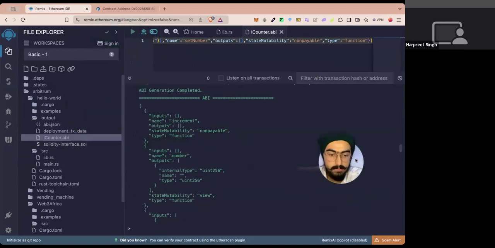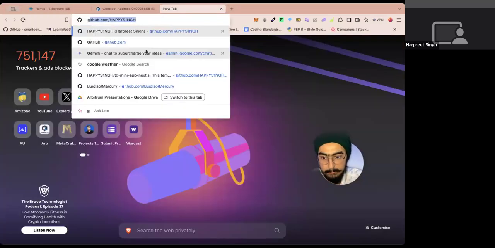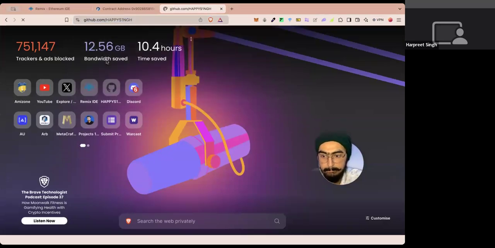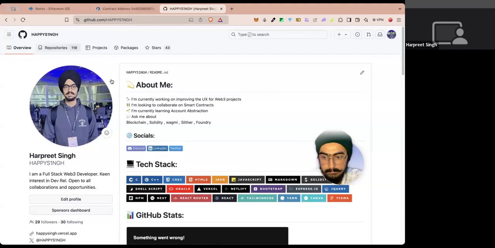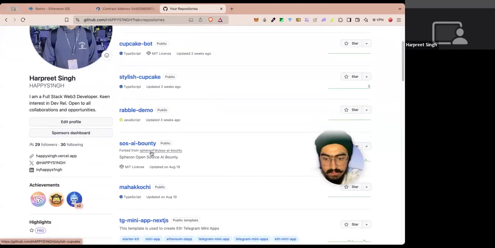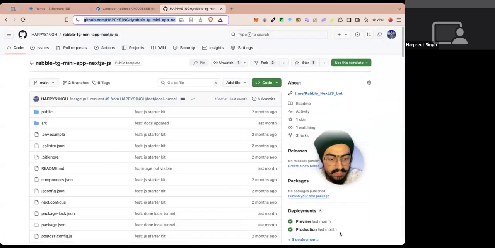So let's quickly go to the starter kit and deploy our first Telegram mini app. I'm also sharing it in the chat, so if people are following, they can build it.